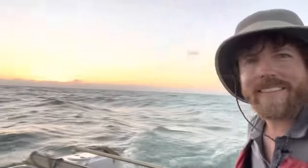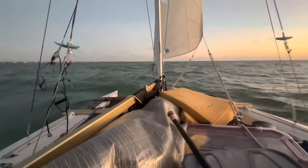So there's an inlet up here about 5 miles. The sun's just about setting. Hopefully we'll make it there before it gets too dark. I'm just gonna go in the inlet and drop the anchor. I was gonna pull it up on the beach, but I think I'll go in the inlet because it looks like the swell is kind of picking up a little bit out here. Probably hard to see on the camera though.